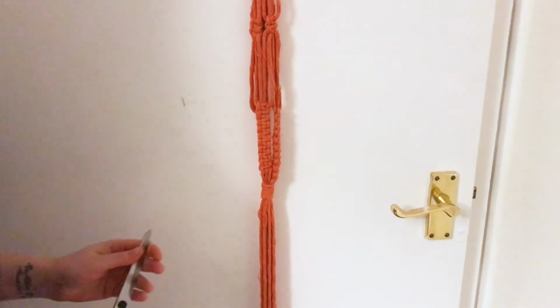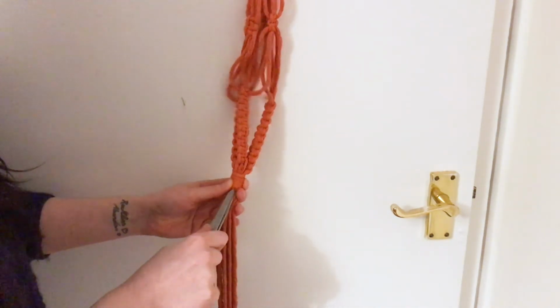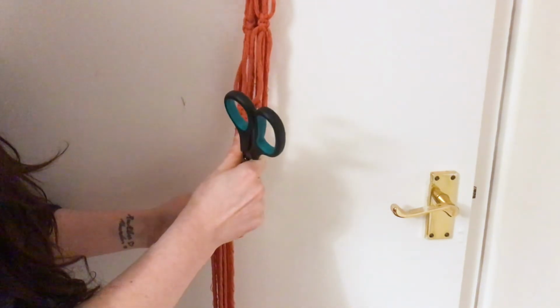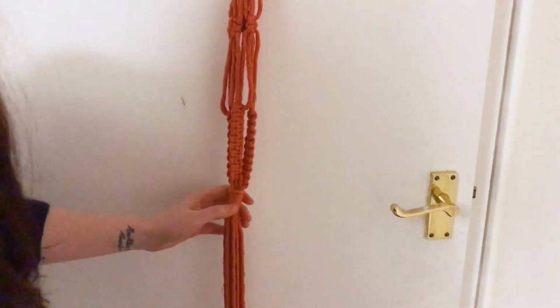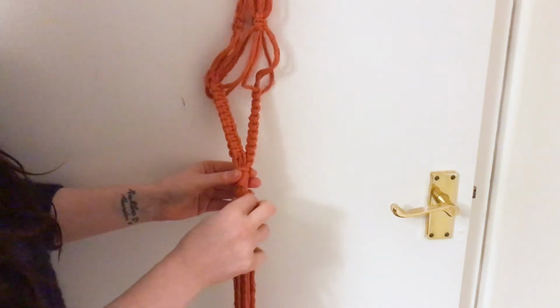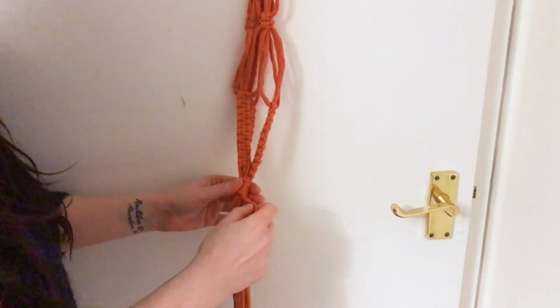If you want to neaten it up even further, you can take the ends of your scissors or a big needle, and the bits we've just trimmed, you can just push them further into the knot as well. Now, to make sure we've got everything as tight to the wrap knot as possible, we're going to one by one take all of the cords coming out the bottom and just give them all a little bit of a tug.